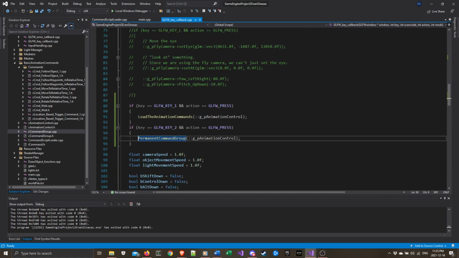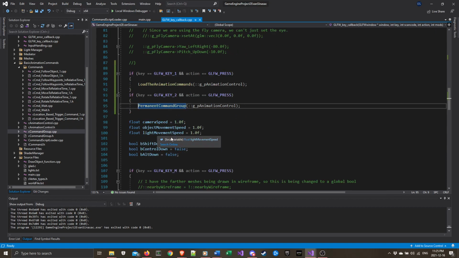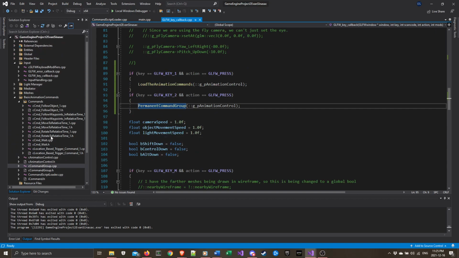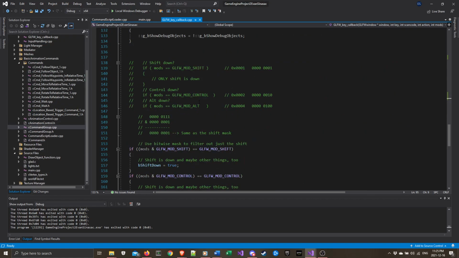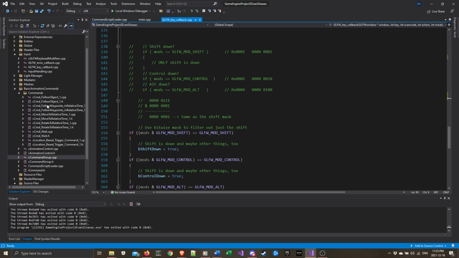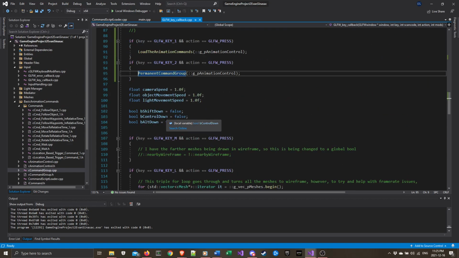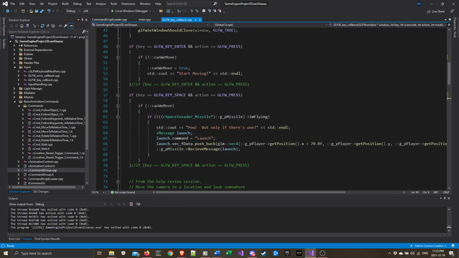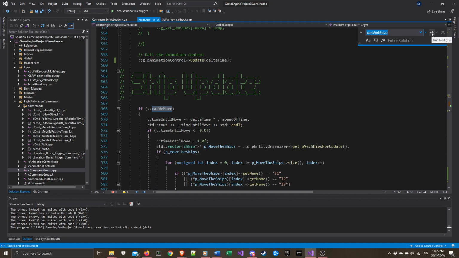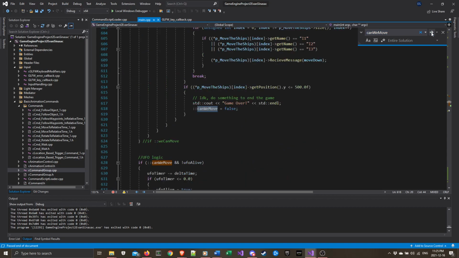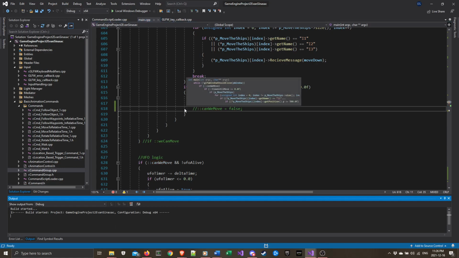So if you press 1, it'll play the load animation commands, and if you press 2, it'll cause the second ship in the scene to start following the player ship, which, let me see if I can quickly just enter. I'll just comment that out for now so that I have a bit of control.